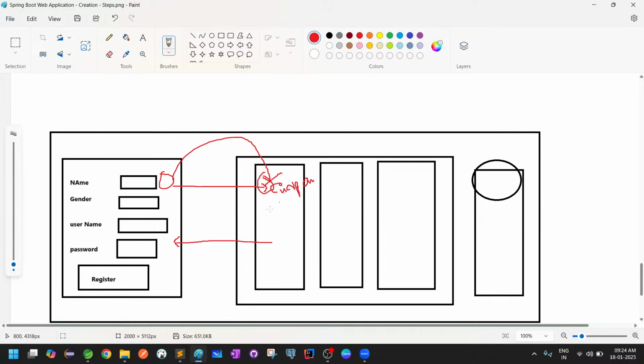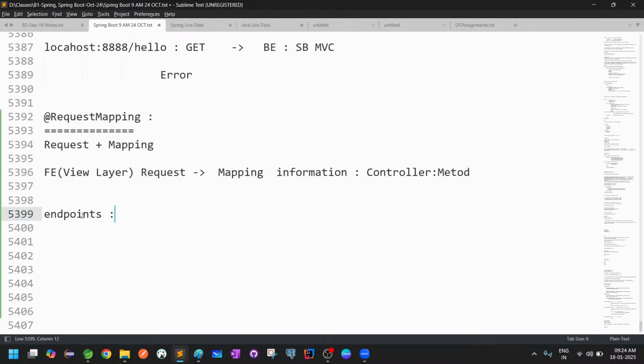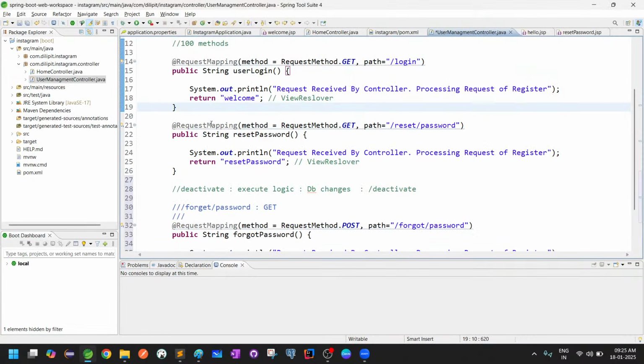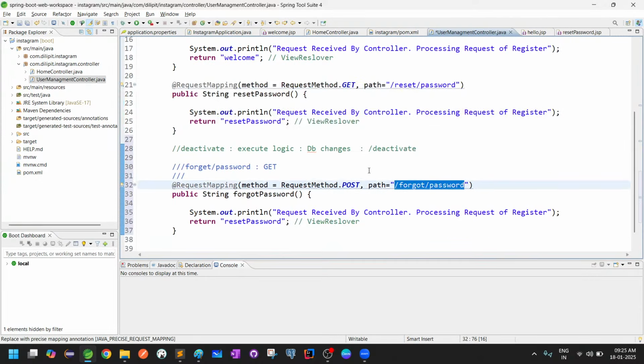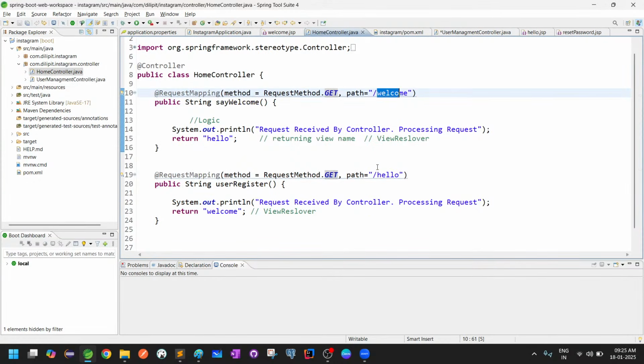So why I am giving that terminology here: in the flow, I will also use this word. When I'm explaining something, I will say things like this endpoint is triggered now, so you should not be confused. Endpoint is nothing but this method. With respect to the /login endpoint, this is the method. Reset password endpoint, this is the method. Forget password endpoint. Similarly, welcome endpoint, hello endpoint. People use that kind of terminology day to day, and I will also use it in the flow. That's why, whenever I say endpoint, don't think it is something else. It's all about this one only.